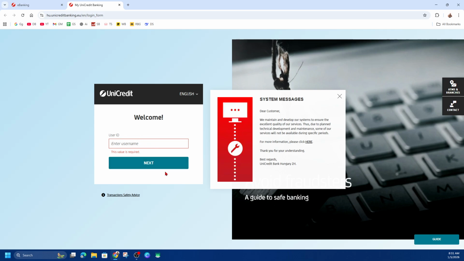Then on the next page, we're going to put in your security code, password, or PIN, so a code you created or that's generated by a security device app, for example, mobile token or digital pass. Then from there, click on done, and then you're going to be logged in. You might need to enter a security code or two-factor authentication. So modern UniCredit online banking uses strong customer authentication.